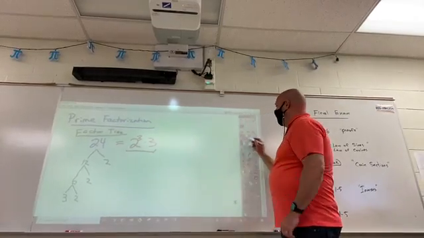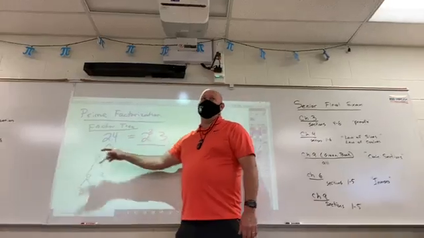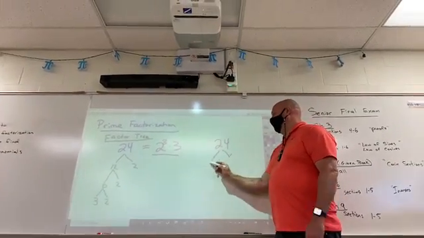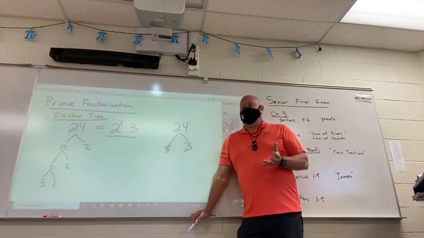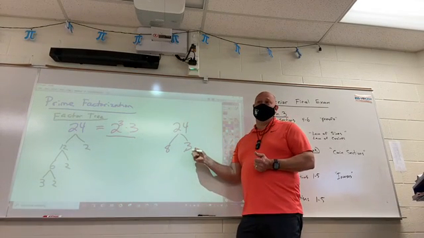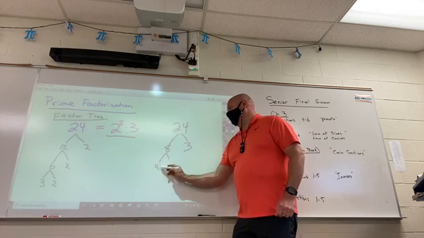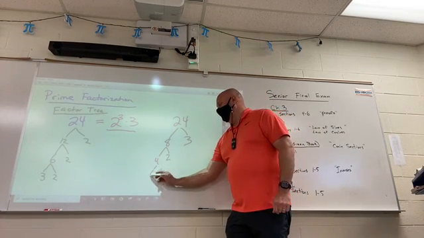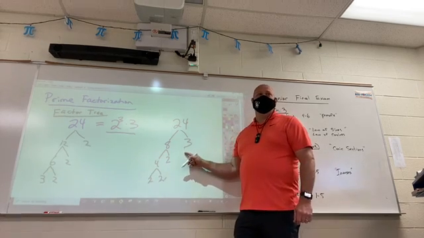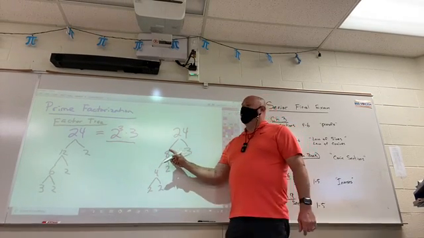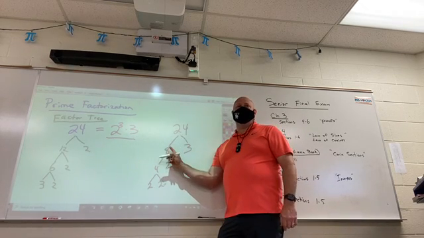Now, does it matter? We started out with 2 and 12. Could I have started out with 8 and 3? Because 8 times 3 is 24, right? Well, 3 is done. I can't go any farther. What about the 8? 4 and 2. The 2 is done. And I keep going. I go 2 and 2. And again, I end up with 3 2's and a 3. When it comes to the factor tree, do we care about the 8 anymore?